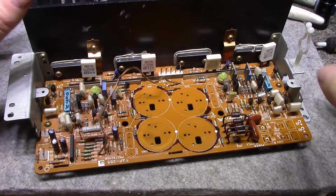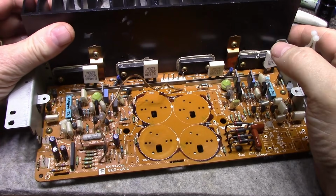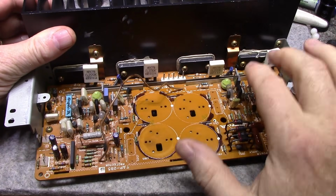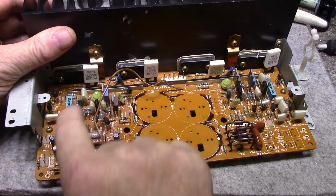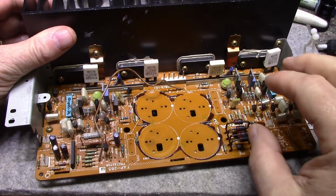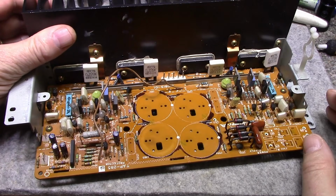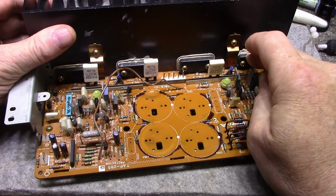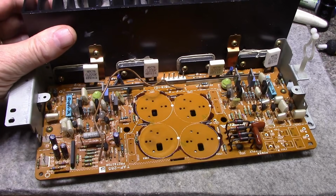All right, here's the amplifier board. Doesn't seem to be a lot going on here. There are these clusters of transistors. These two here are drivers, and then there's pre-drivers. It looks like they have only part of the amplifier circuitry on this board. They have the drivers and the main outputs, and the input section, it looks like, resides on another board.